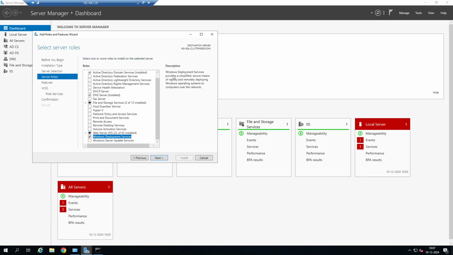Just read this completely. Windows Deployment Services provides a simplified, secure means of rapidly and remotely deploying Windows operating systems to computers over the network. For this service, if you enable it on the server, you need to create an ISO file and keep it here. Also, you need to link it with the DHCP.